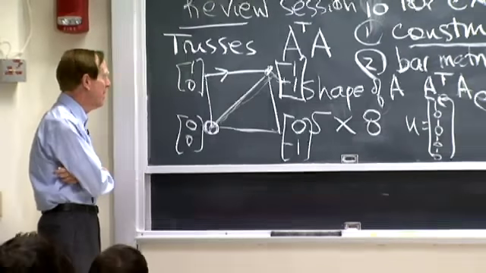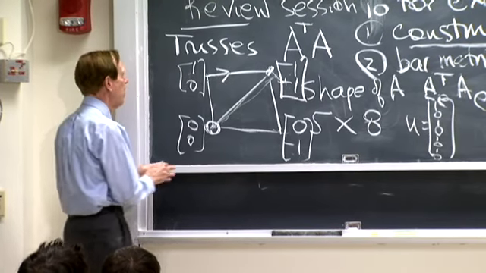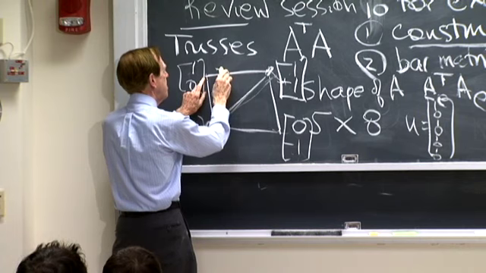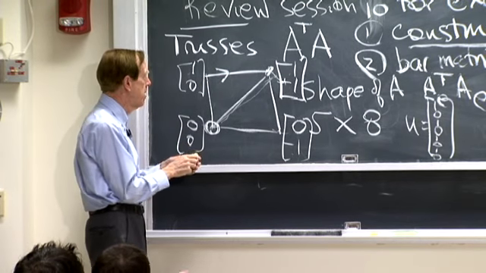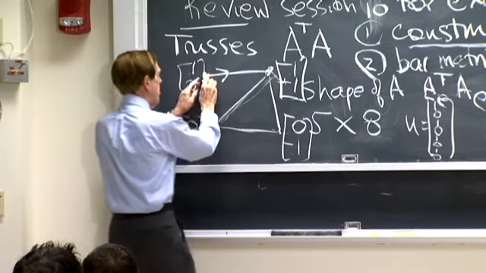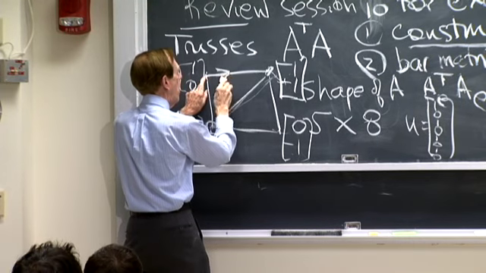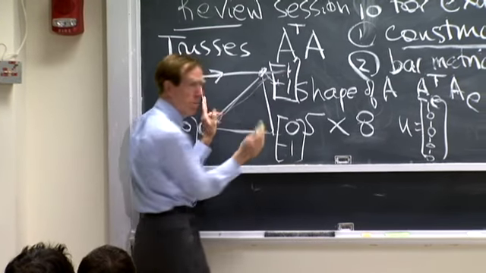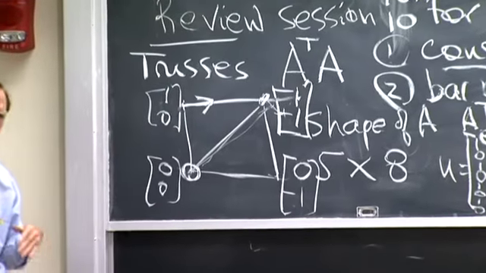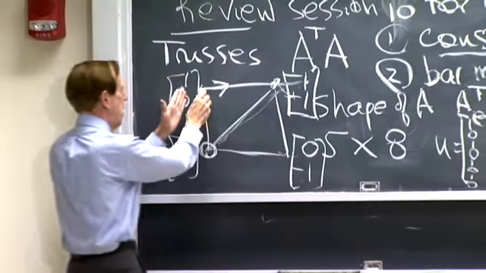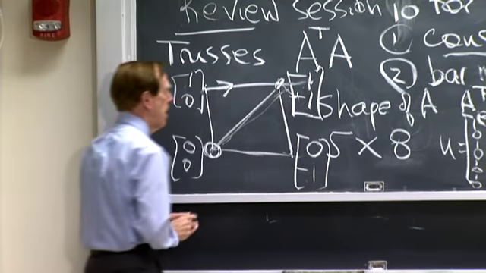But it's a very good question. Let's just see why. Let's look at this bar to be sure it's not stretched. This guy is moving over by 1, and this also by 1 is my claim. And then this movement down doesn't stretch it to first order. So I needed to make those guys the same.